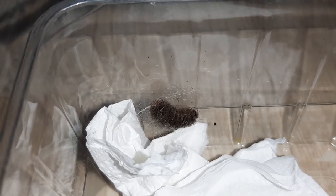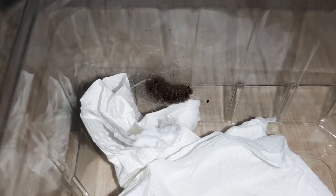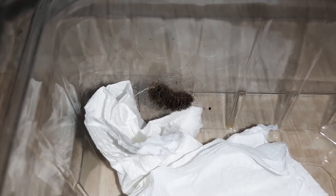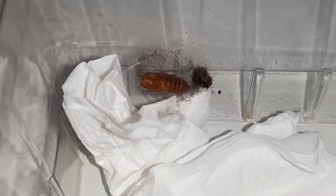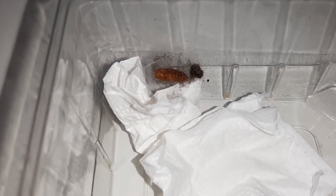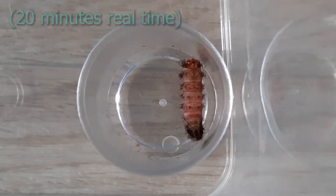As I showed you, just separated, when you see that it got big enough, I think these are all the methods you need to know. And it works perfectly fine. Transformation into pupa successful. I was even able to film how they molded the last time and how the pupa is inside of the caterpillar.